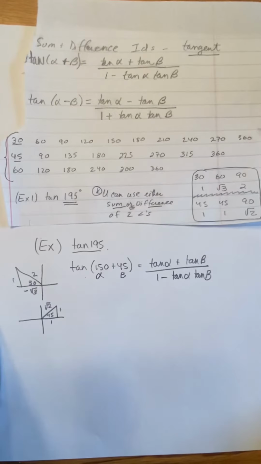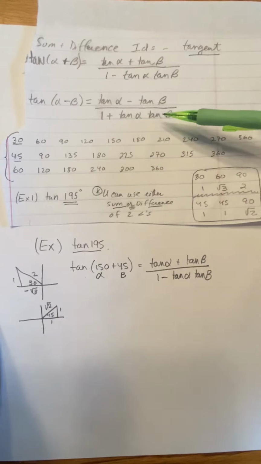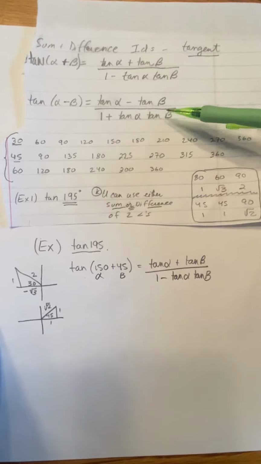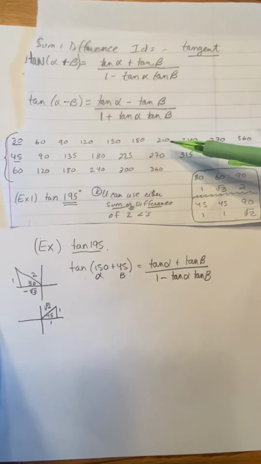Okay, here we are again with the sum and difference identities. In my previous video, we did the sine and cosine. Now I would like to do the tangent function. For the tangent of alpha plus beta, we'll use the algebraic expression here, and for the difference, we will use this algebraic expression. Alpha and beta representing the angles that we will use based on a sum or a difference.